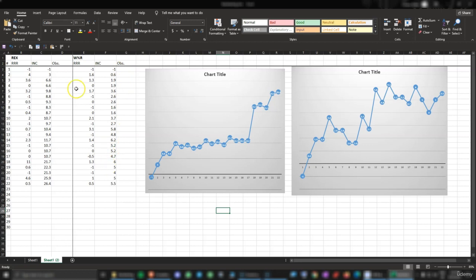When you look at the data you can immediately see that this is the winning indicator, and this one has many losses. Let's see how many losses this one has. 1, 2, 3, 4, 5, 6, 7, 8. And here, 1, 2, 3, 4, 5, 6, 7. So it's just one less. So this indicator mitigated the losses better.